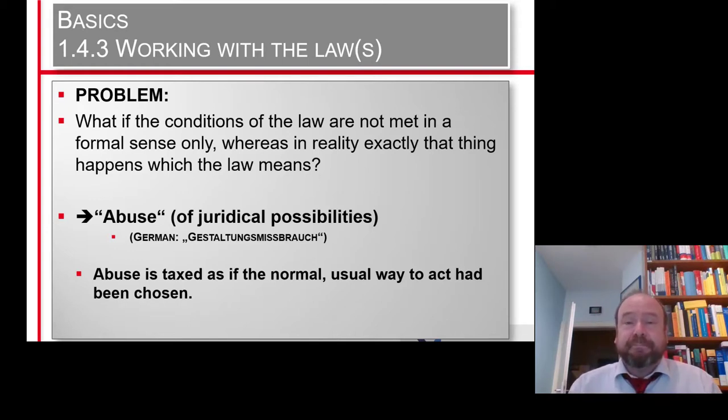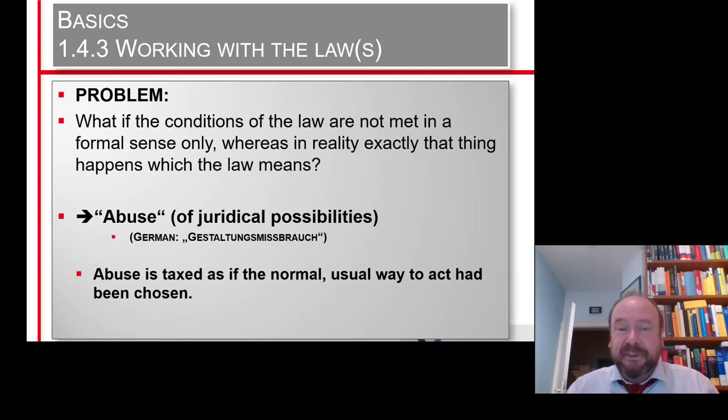But there is also only one potential and explicable motive behind that strange way. You wanted to avoid that word mentioned in the law. So you substituted a sale by a different formal way, which in the final effect was exactly the same. Only the word was missing. That is not avoiding the conditions of the law, that is fulfilling them, although you avoided the formalities. So that is called an abusive behavior.